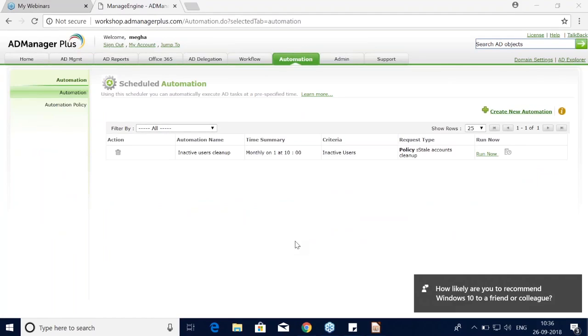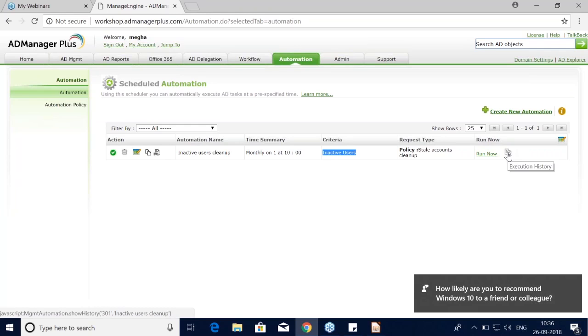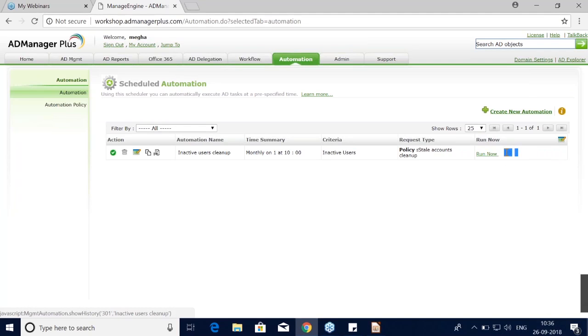Another feature that I want to bring to your notice is this: once you click automation, you have an option called inactive users. It lists all the automations that you've created, the type, the criteria, the policy, and you have something called execution history. It's on the top right, sorry, right next to the run now option.